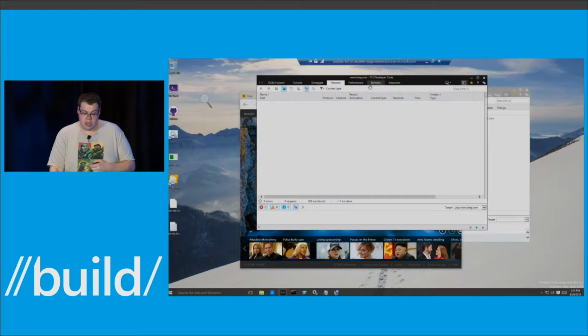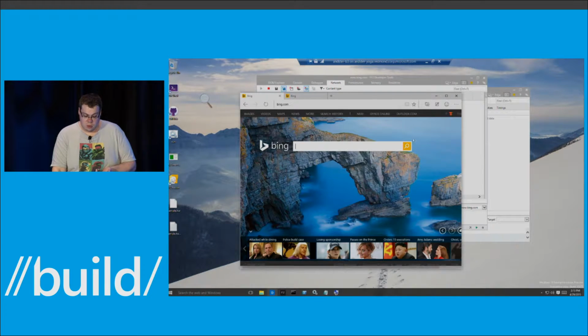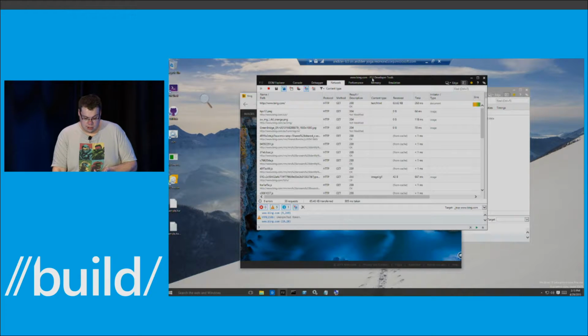OK. But one of the nicest things about the network tool that's different is that it's always on by default. So if you go to a page, it will be started as soon as you launch F12. So before, if you used the F12 tools, you might have had to go to the network tool. Classic scenario is you've spotted a network issue, like some sort of download trouble. You go to the network tool, it's not there, because you weren't recording. So you turn on recording, and then you rerun your scenario. So now the tools are always on, which is awesome, because it saves you an extra step. All right. There we go.